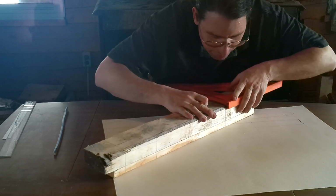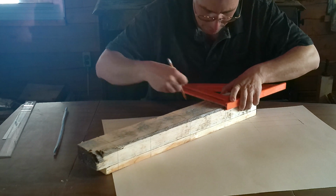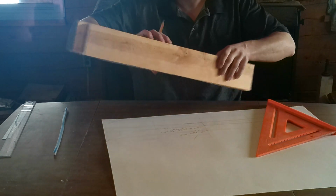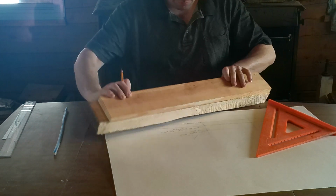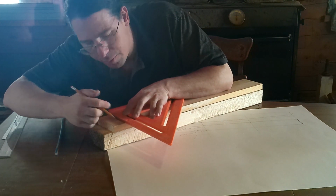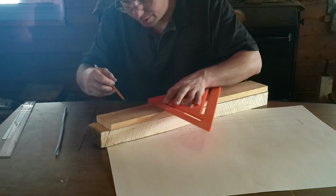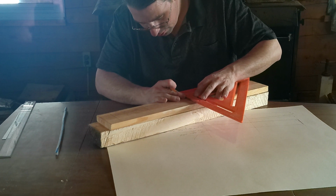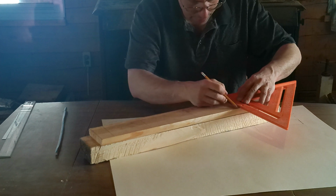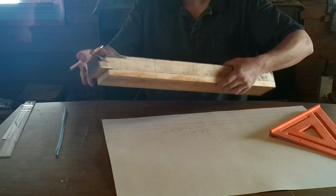With this speed square. This is not the best style of square for most fine woodworking, but for just laying some stripes across a piece of 3x4 here, it's perfectly good. There's our layout grid. Okay? So we have that all the way around.